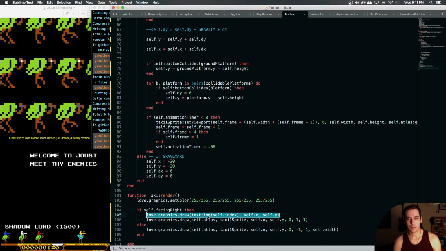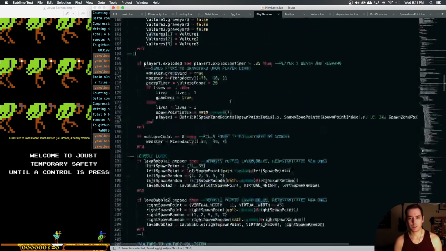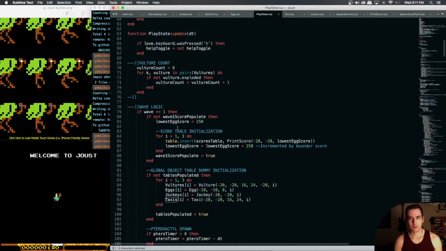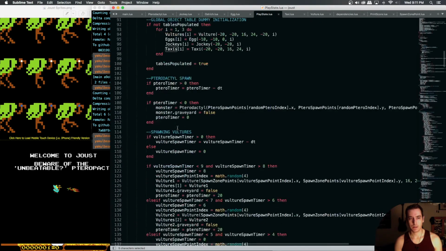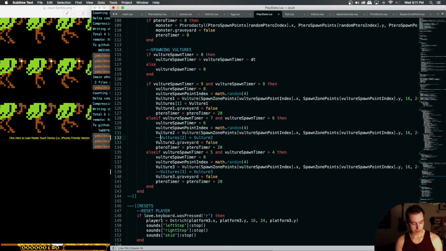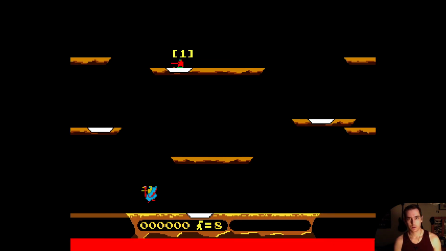Well, those were both facing left, so maybe we gotta say draw either way, and then I'm gonna go into my play state, only give us the one vulture so we can know exactly that the taxi we're trying to get is exactly taxi 1, because we're only going to be able to kill vulture 1. Okay.